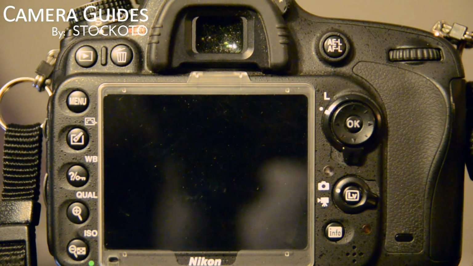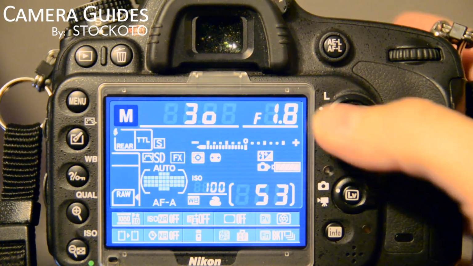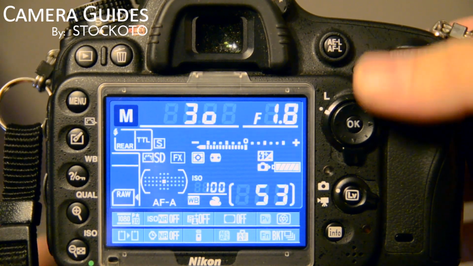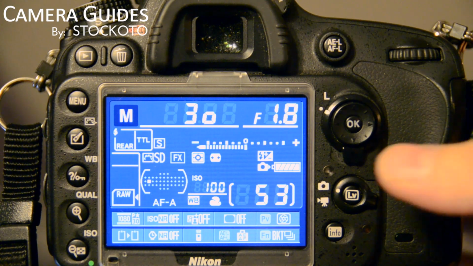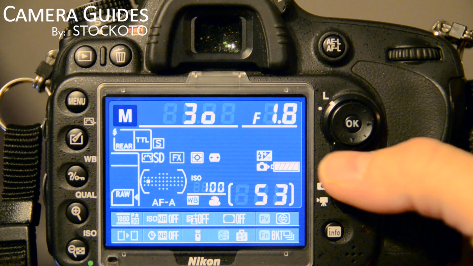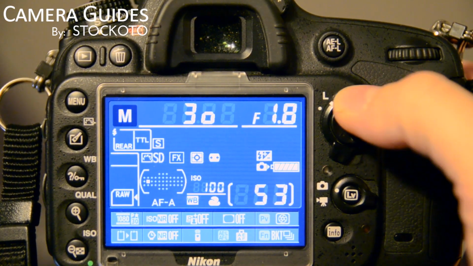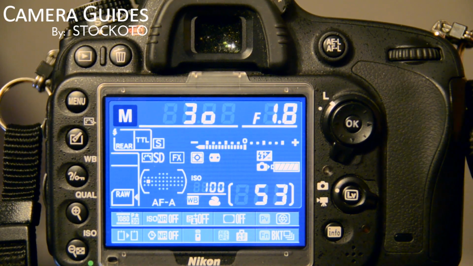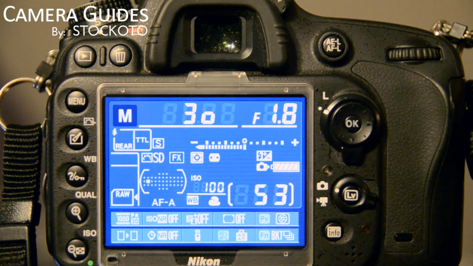One last thing about autofocus on the D600: when you're moving your focus points around, I have to get it in this mode. When you get the focus point to the spot you want, don't forget, you can lock it in place with this little sliding button. So that's locked in. Now any amount of touching I do to the D-pad is not going to change its location. And if you find you can't move your focus point, what's going on? Remember, that lock, that's what that's for.